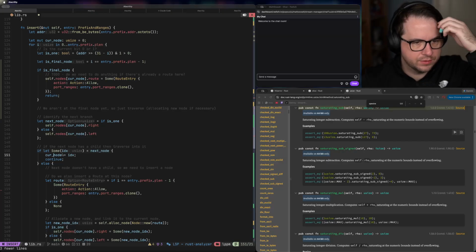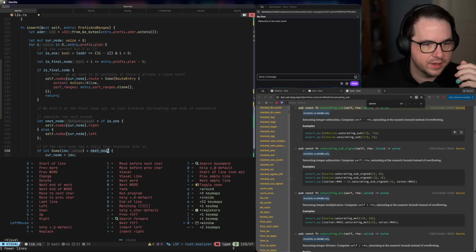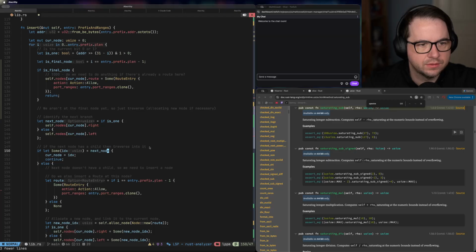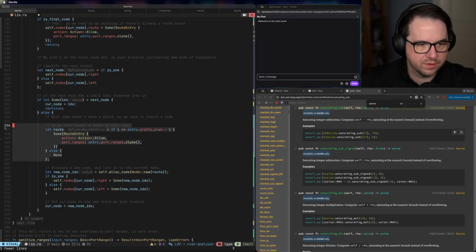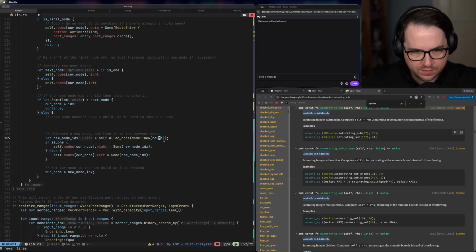Cur node equals the IDX of next node, which is, where does that come from? Oh, it's this. So next node. Right, next node. And no, we don't want to insert a route. We don't want to insert a route at all.